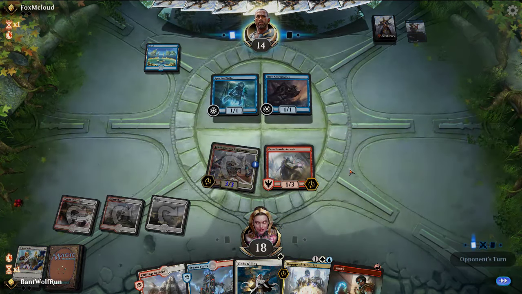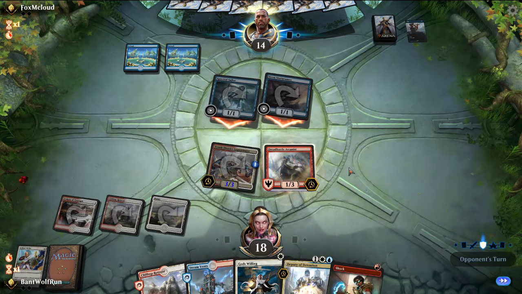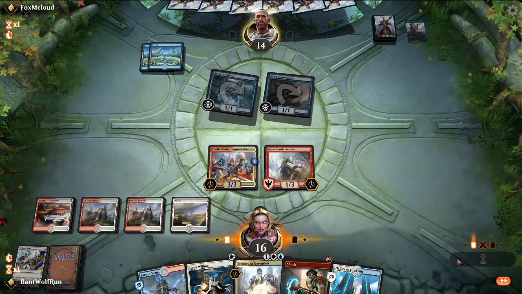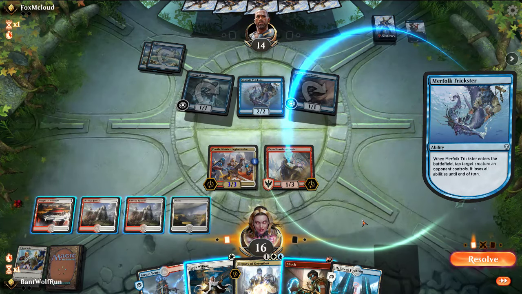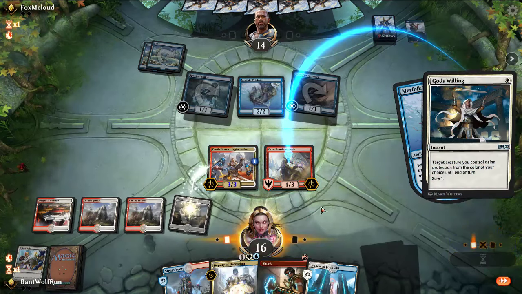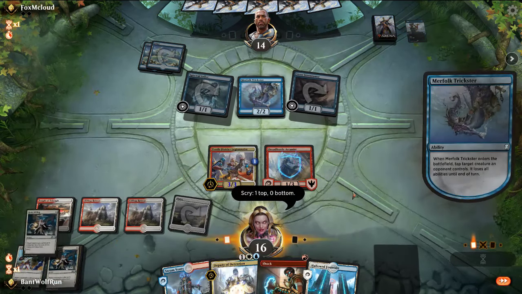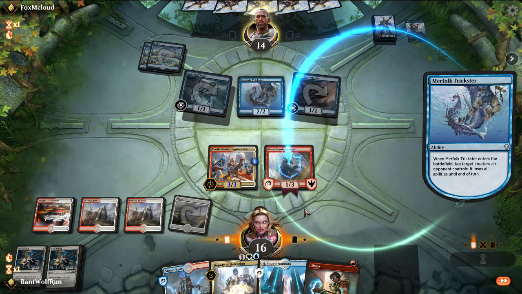Okay, so they have a second blocker there. Somewhat aggressive on their part. I want to hold off blue as much as possible so they don't see it coming. Okay, so we'll see what they tap down. Here we can God's Willing this, give it pro blue. Yeah, second God's Willing I'll keep. So they don't get the tap ability there, which is useful for us.